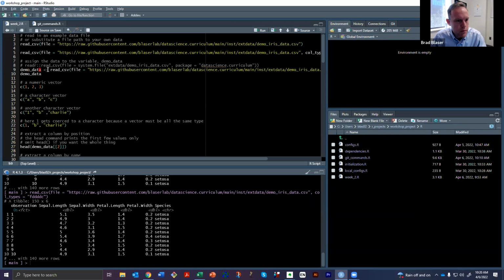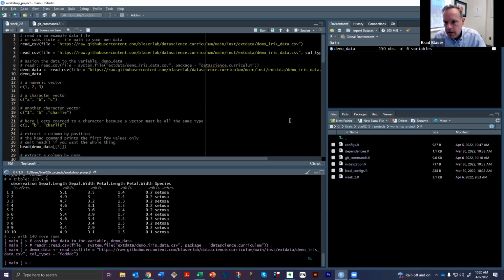But what we can do is we run this command, it will store this tibble here as this thing here called demo data. Okay, so I've run it, and so now it's shown up here in my global environment as basically a data frame. I can make this a grid, and I'll tell it's a tibble, and it's this size, and it has 150 rows and 6 columns.